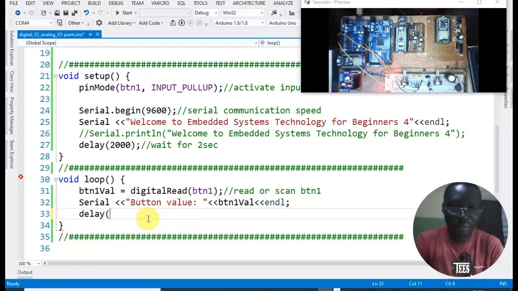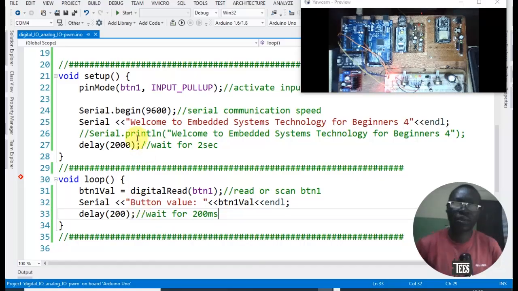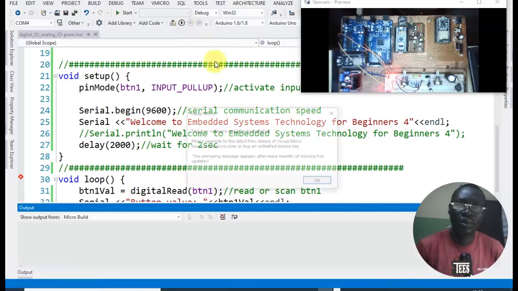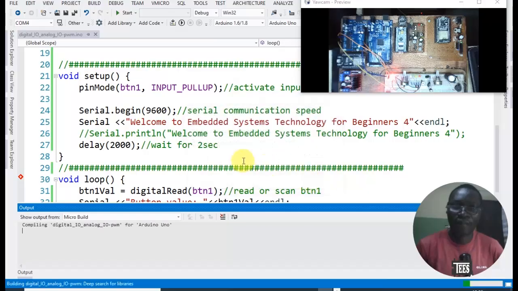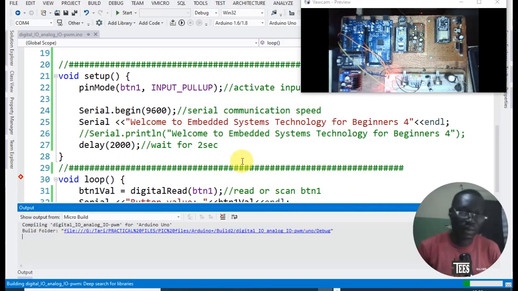Let's say 200 milliseconds. So this says wait for 200 milliseconds. So let's upload. Every 200 milliseconds it will be sending the state of the button to the computer.